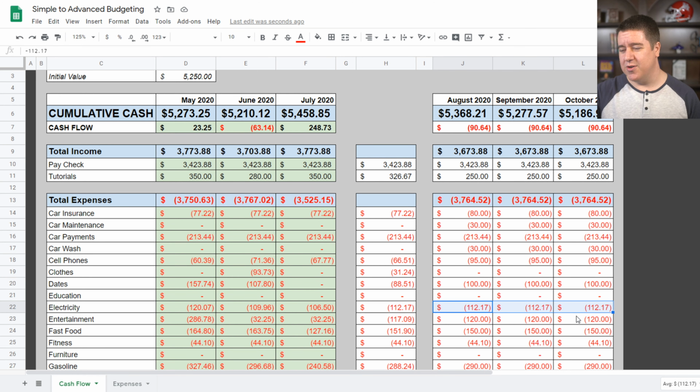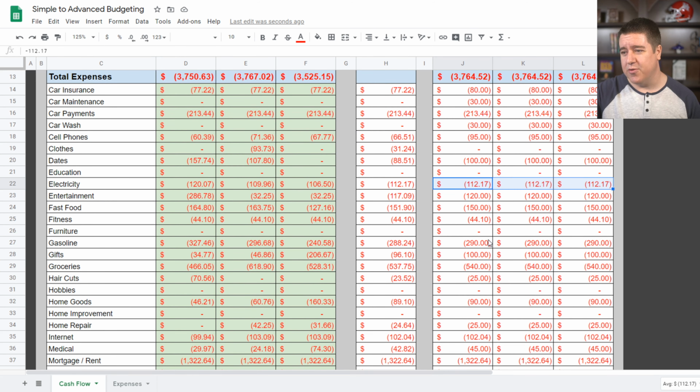Obviously there's some things you can do to reduce a little bit, but that's really not where we want to focus. We want to focus on the extraneous things. So let's go down to, for example, something I noticed on here that we didn't plan for but has shown up quite a bit: fast food. We did not have any budget for fast food, but we are spending an average of $152 a month on fast food. That is a lot of money.